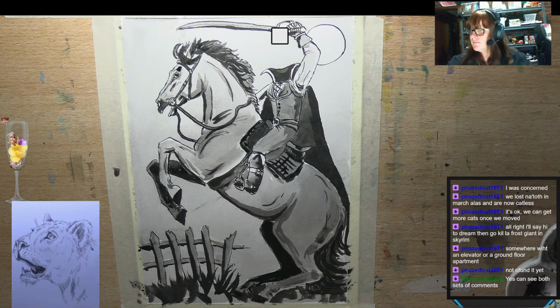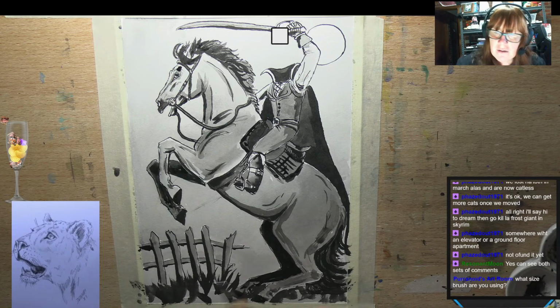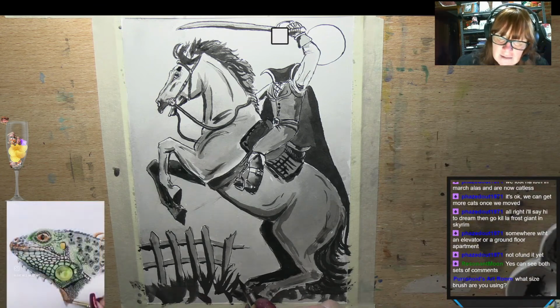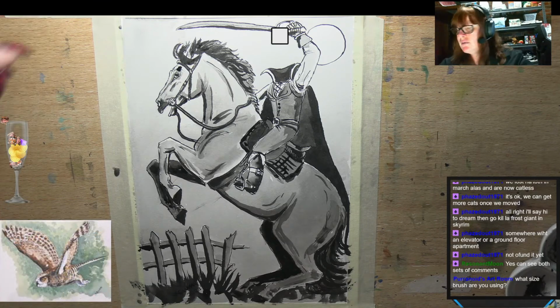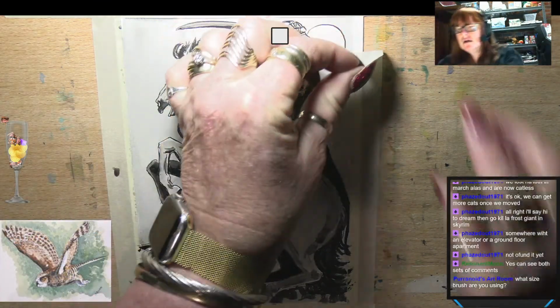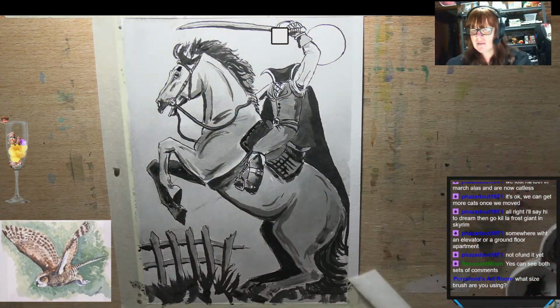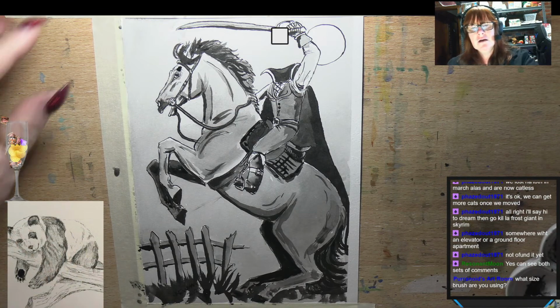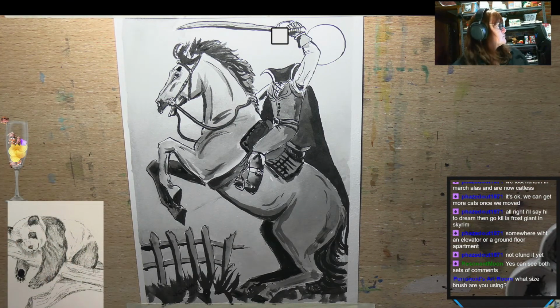I'm going to sign it. I'm going to take the tape off. So I'll sign it down here, over black on black, like that. My name, and 2023. And I'm going to call that done. So let's take the tape off and see what he looks like. Trying not to rip my paper. See, it lifts a little bit, but it doesn't matter because that'll go on a frame anyway. So there we go. Take the edges off.